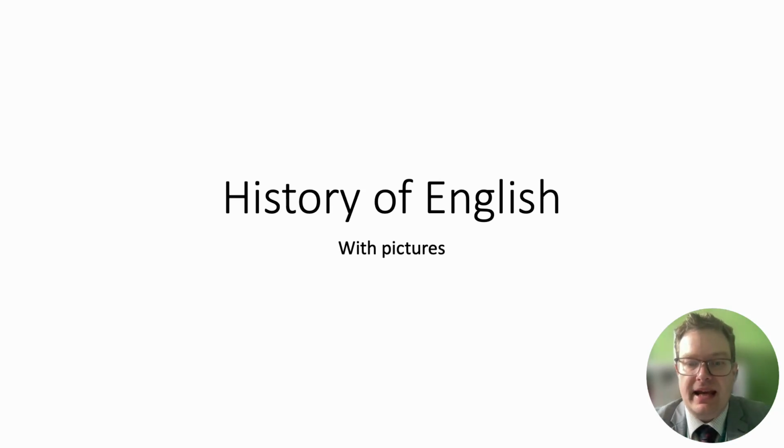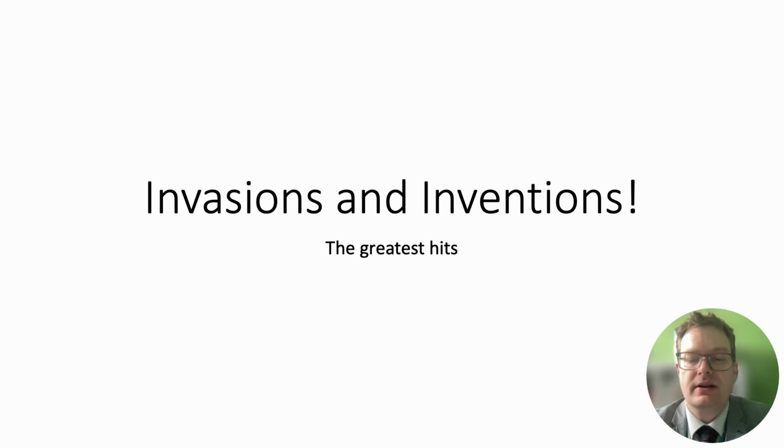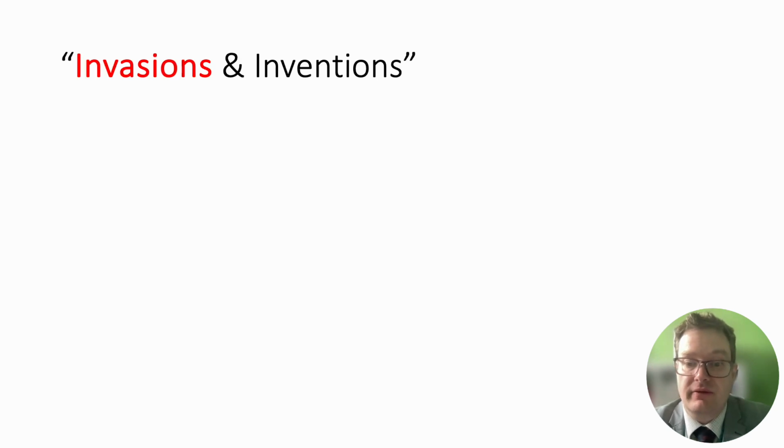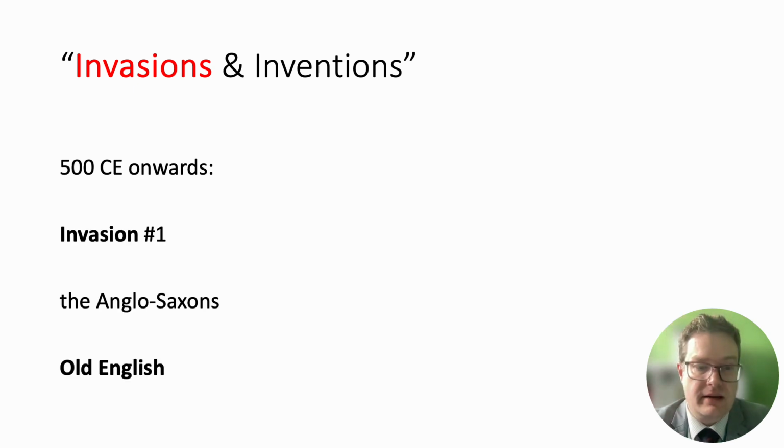Okay, we are back again, and like I said yesterday, History of English, you can sum up a few of the key events that changed Old English to Middle English and Middle English to Modern English in terms of invasions and inventions. And we talked about the invasions, so starting with the invasion of the Anglo-Saxons charging in, bringing their Germanic dialects with them that became Old English around 500 CE onwards over waves.